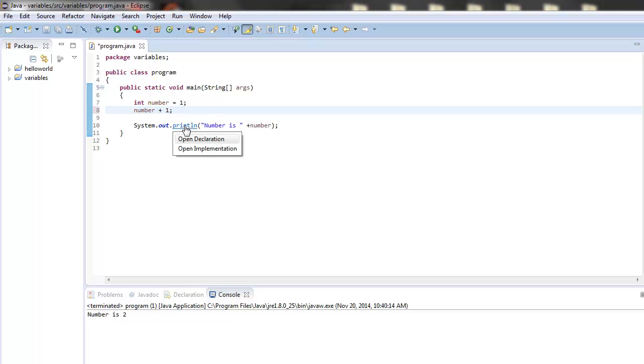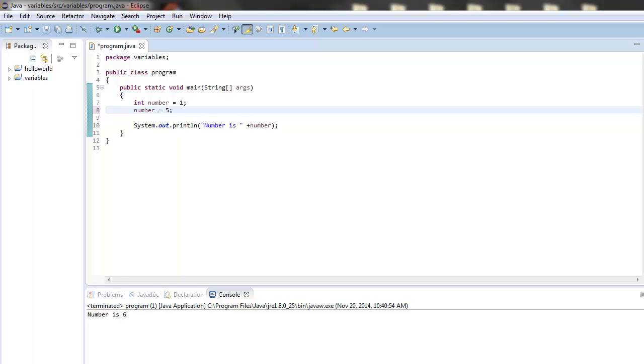But if we want to do it a shorthand, because this way is kind of long, but you can see what's going on, we can simply do number plus equals 1, which is going to take the value of number, add 1 to it, and the equal sign means set number to that. So we can do plus equals 1. The number is 2, as you can see. We can add 5 to it. Plus equals 5. Now the number is 6. You get the point. You can also do minus equals, divide equals, multiply equals, and modulus equals, just like that.